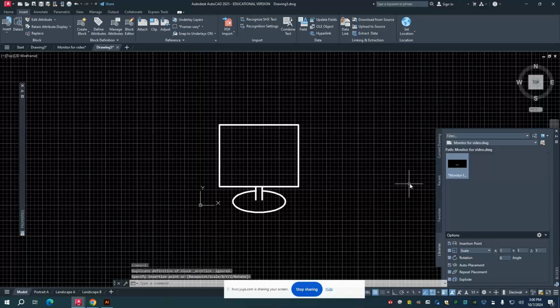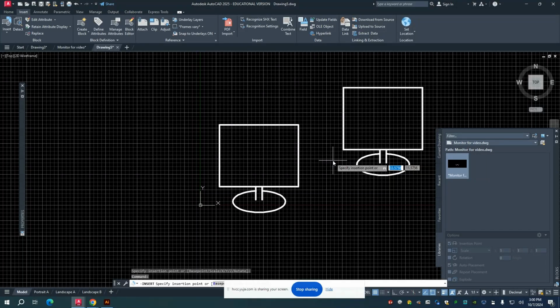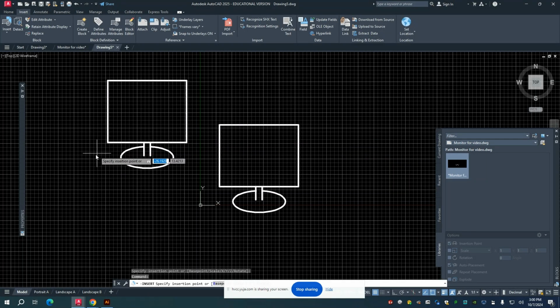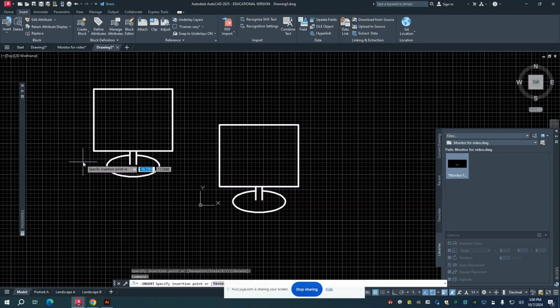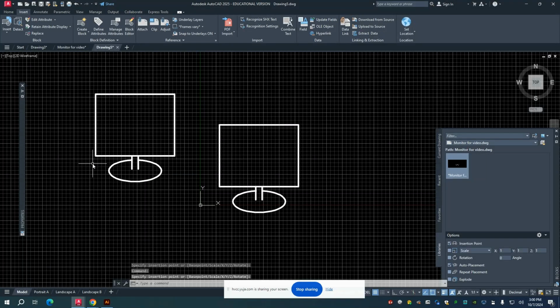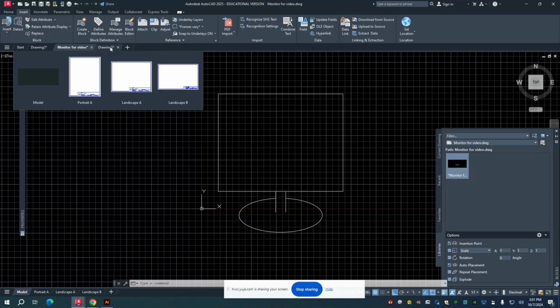So you'll notice that when you bring this block in, look at where the cursor is in relation to the block itself. So I'm moving this around. I don't have an insertion point on here at all, but my cursor is basically where the UCS was when I created this drawing. So I'm going to left click to place it. I'm going to go back to my monitor for video file. This is the insertion point. Insertion point is 0,0 all the time. So that's why I'm saying make sure you understand where your drawing is in relation to the UCS if you're creating a global block.